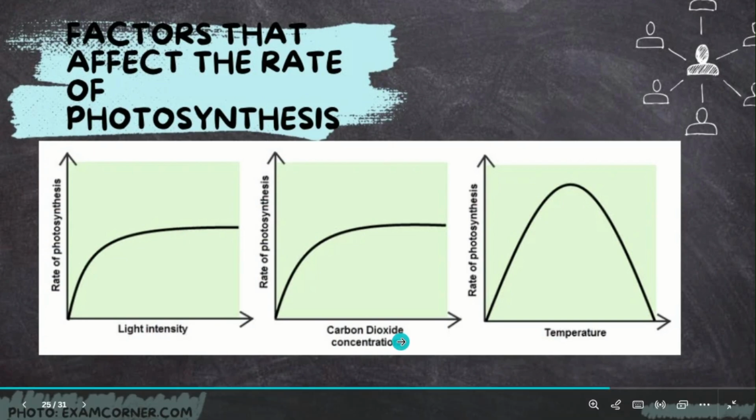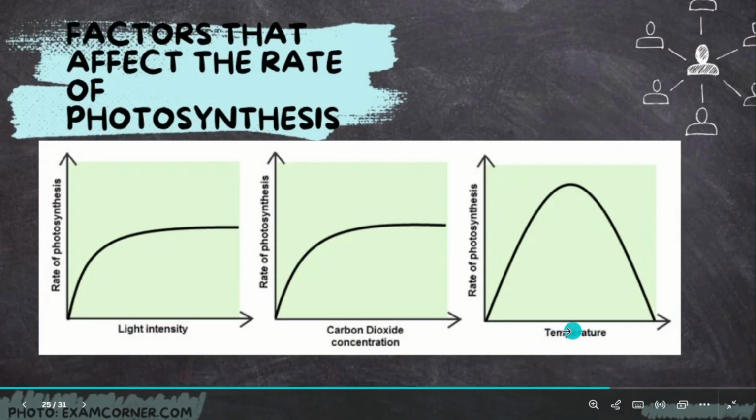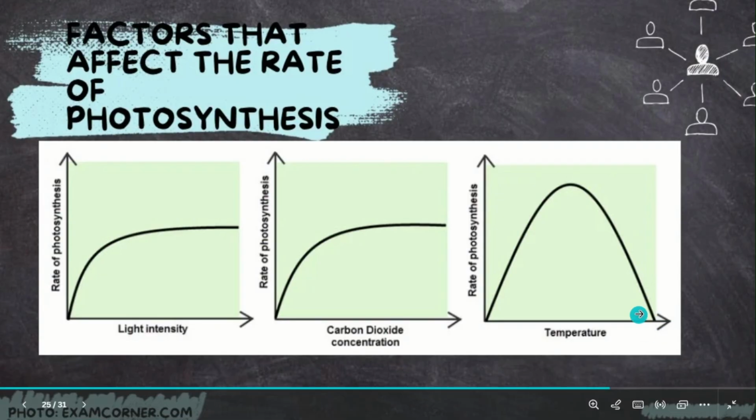And the same thing for carbon dioxide. You keep on increasing the carbon dioxide and it's good, right? Until it starts to level off. And that means that something has become the limiting factor here. Now with temperature, it will continue to increase, get to the optimum, and then proteins and enzymes denature at extremely high temperatures. So it's going to fall right here, and denature means that they break down or they just cannot survive basically, right? It's going to drop again.